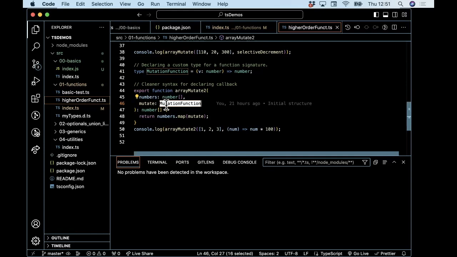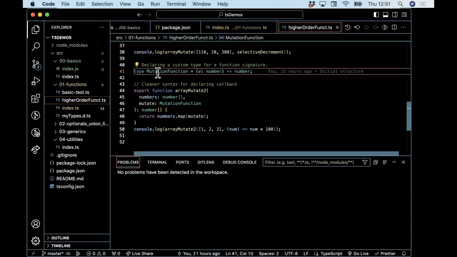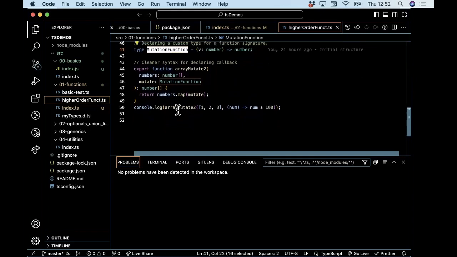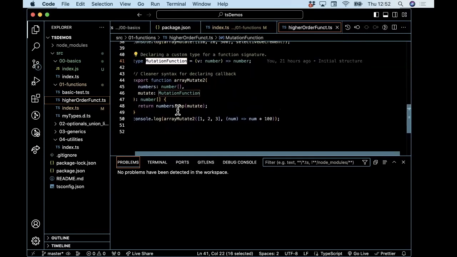And certainly if I was reusing this in multiple places in my code base, then rather than having to type that or cut and paste it all over the place, I can just use the alias for that signature instead, and it lends to arguably more readable code. So that's where these type aliases really can shine.